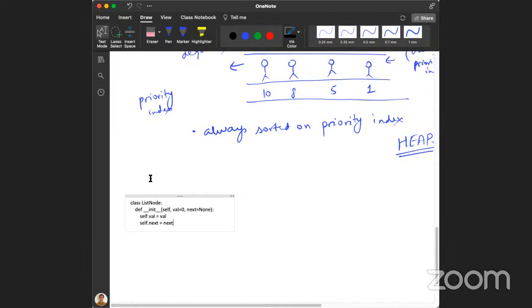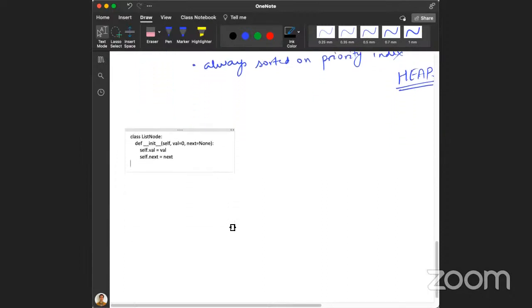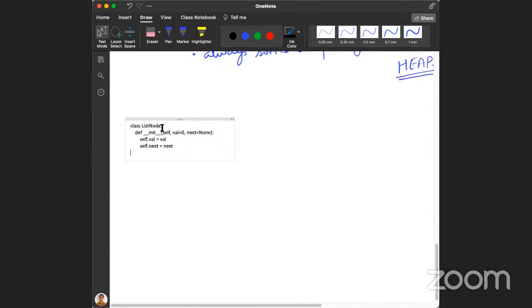I define a class node, right? The node, this is a singly linked list node, which only points in one direction, right? Now, this is how I define my list node. Now my problem is this.